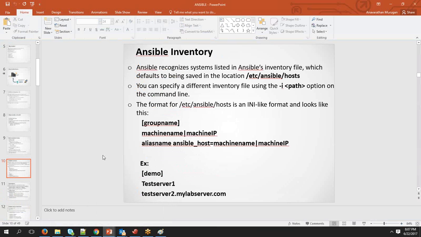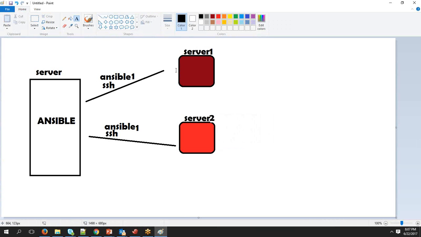Now what is it that we have done? We have just set up the environment, but we haven't told Ansible what the exact machine is to which it has to automatically connect, right? So we have just created the account. That's the only thing we have done. We have still not told Ansible that this is the machine that we want to pick up.